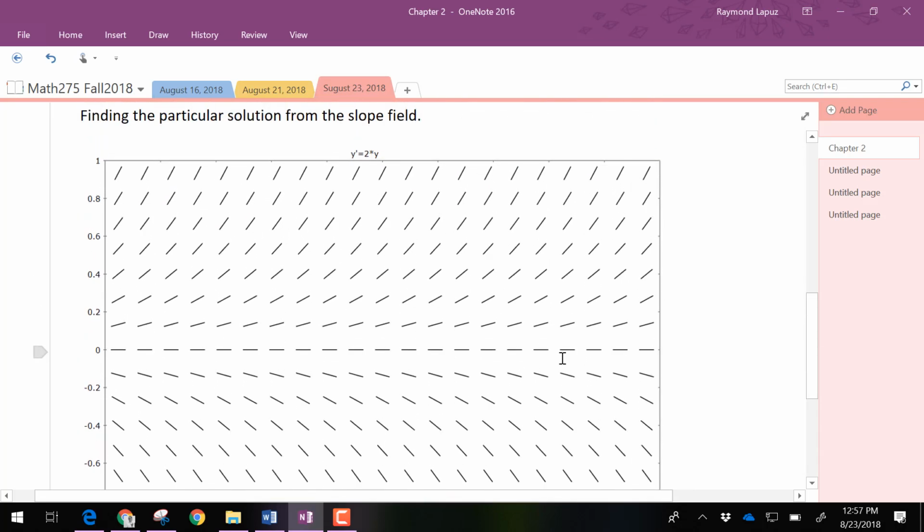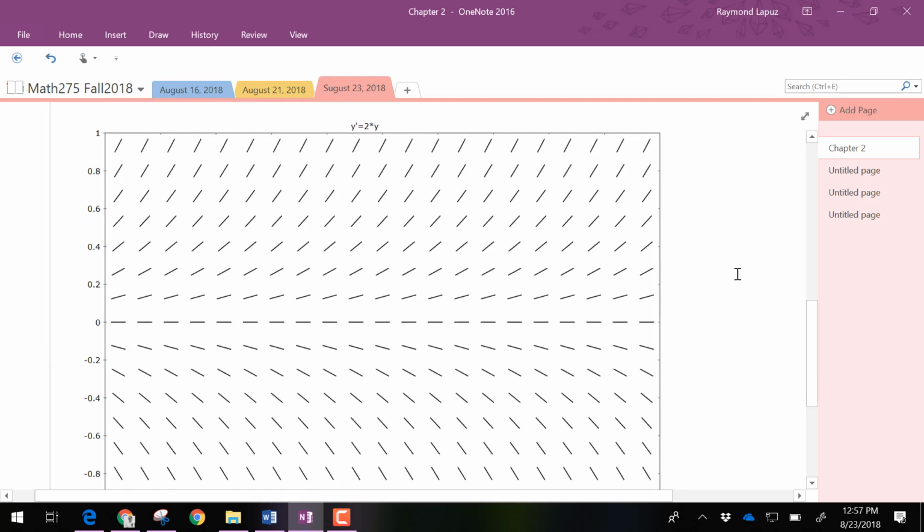All right. So this is our slope field, which means whatever our solution might be, these would be like tangent lines. But if we're talking about solutions, what kind of graph am I supposed to draw out of this thing? That's kind of a weird way to look at things.